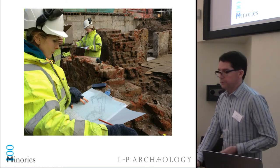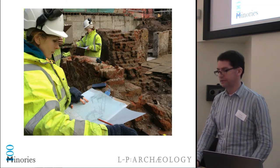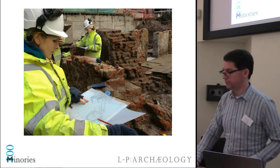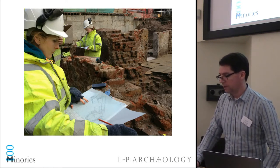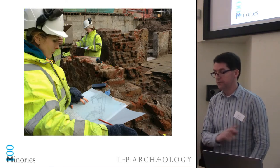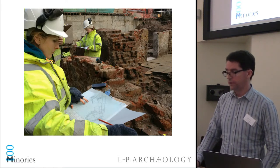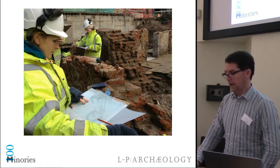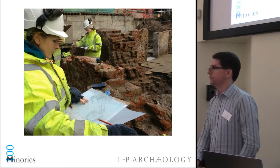Getting to the actual digging — the on-site workflow is probably closer to traditional pen and paper than we may care to admit. The field team's process breaks no real new ground. Following the MOLAS single context recording system, we still use context sheets for recording features and perma-trace for all our drawings and plans. Context sheets are scanned and stored for later reference, and plans are scanned and digitised in our GIS. We have been discussing ideas around doing both using tablets, and the DigVentures team have done so with their context sheets in ARC, but that's quite a way off in the future.